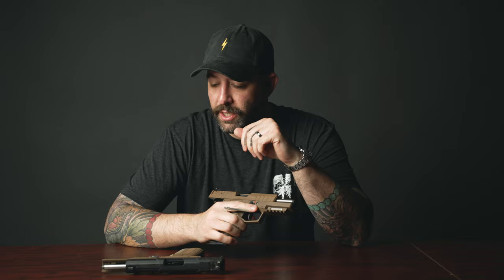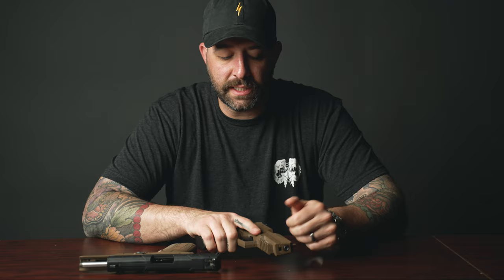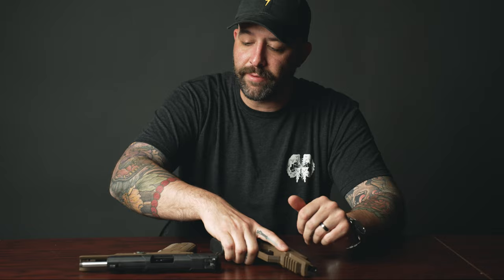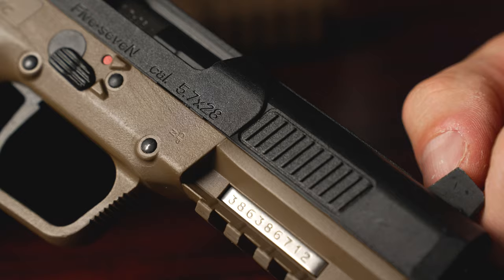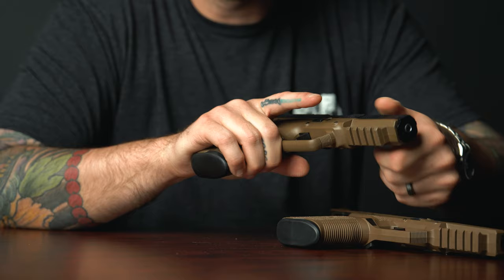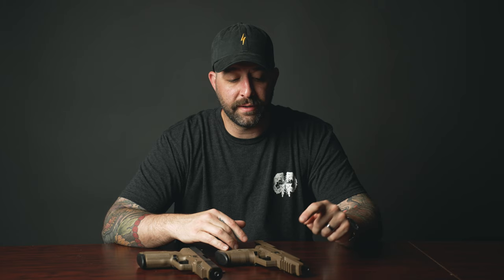The ergonomics are nice — it feels really good and kind of grips the hand a little bit better. I'm not crazy about the slide serrations; I think they're kind of a moot point up front. They could have been a little more textured because this is a very smooth polymer, and the front grip serrations aren't the best. You do have a little cutaway back here for ease of slide racking, but the front slide texture on the original 5.7 is a lot sharper and easier to grip for press checks. Especially if you're wearing gloves or the gun's wet, these front cocking serrations are not going to do a great service. Outside of that, that's pretty much my only real complaint about the new gun.